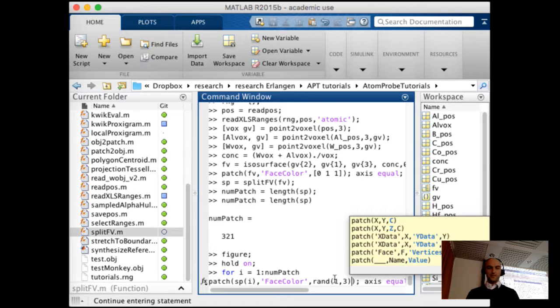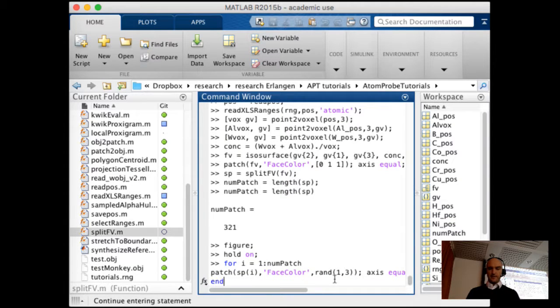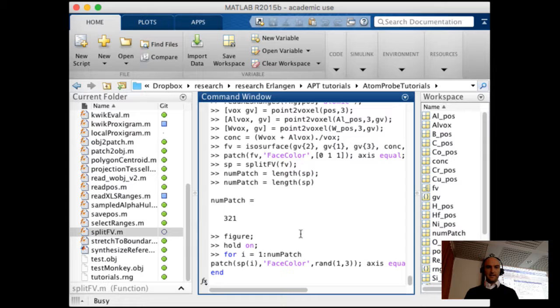So each patch will have a different color, and then end. Now it's obviously busy plotting. It shouldn't take too long, hopefully.